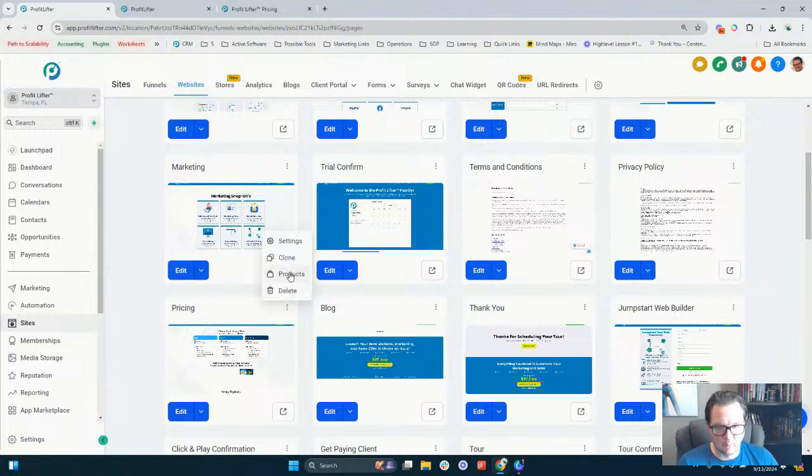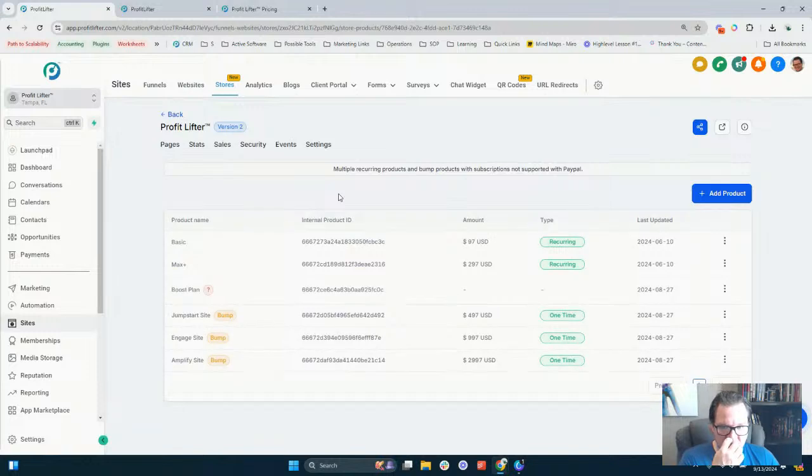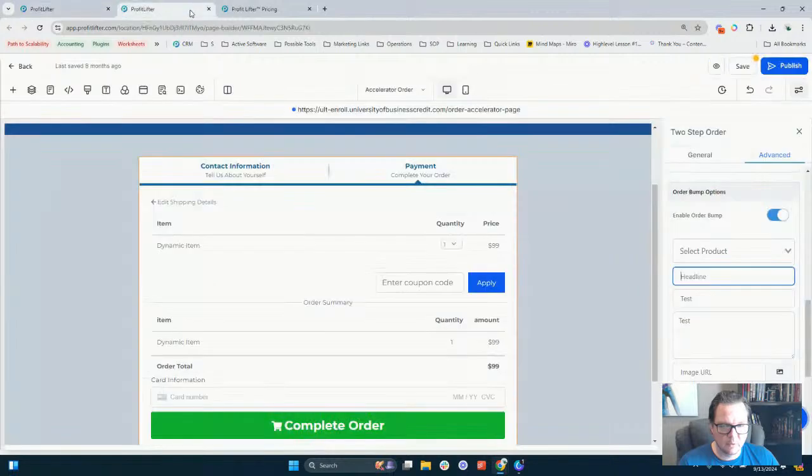So if we go under our products here on the pricing page, and guys, again, one thing to know is that anytime you're building out your products, if you want to collect money on it, you've got to put the product on the page. So what I just did here is I went to the products that are all going to tie to this form. And I forgot what I was showing you with this.